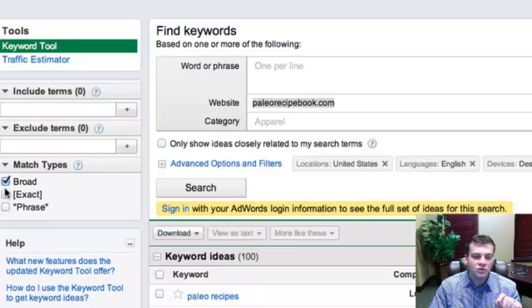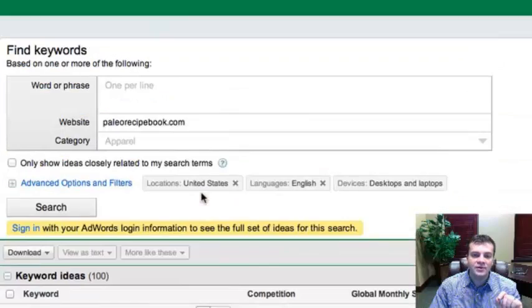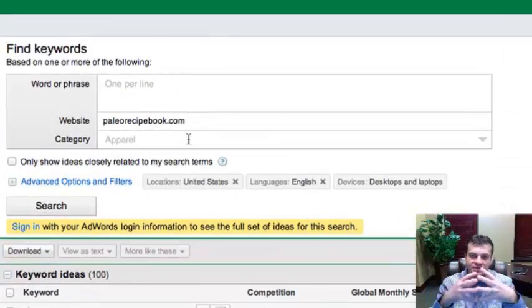And over here on the left, I want to change the broad to exact, just like that. I want to narrow it down and really target it.